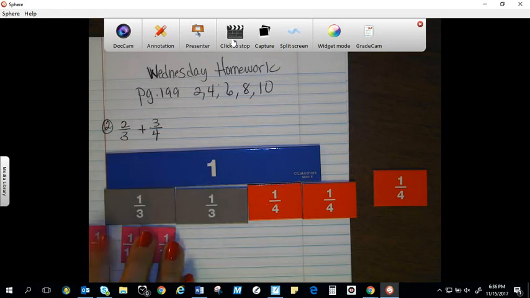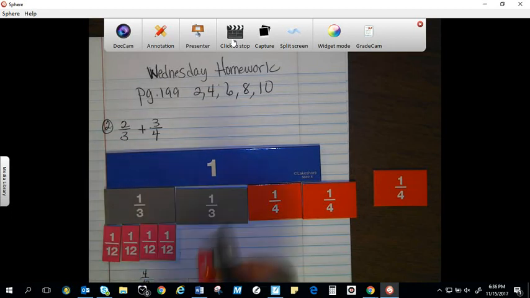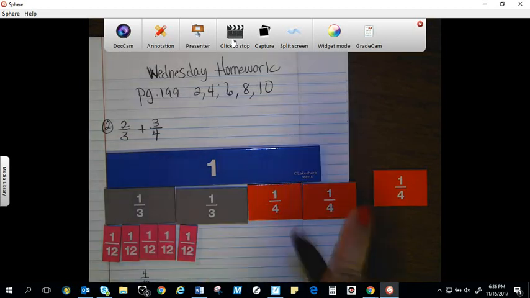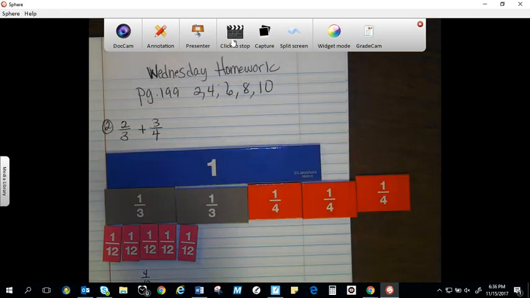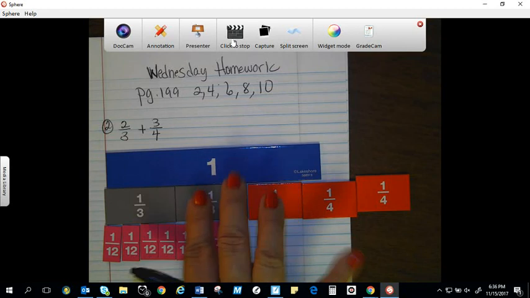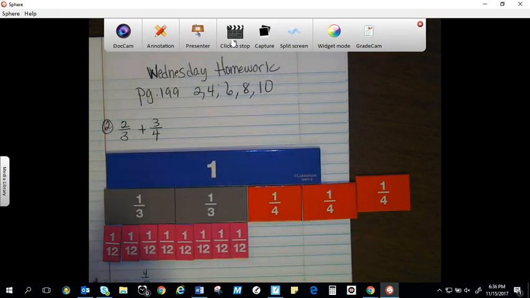Then I know that if I scooted this over, or I'll just add my additional 1. Not going to have enough of the 12ths, that's for sure. Because remember, it's going to be going past my one whole benchmark. So here, how many 12ths do I have that's going to be equivalent to 2/3? They're even denominators. They're the same denominators. So 8/12. 1, 2, 3, 4, 5, 6, 7. 8/12 is equal to 2/3.